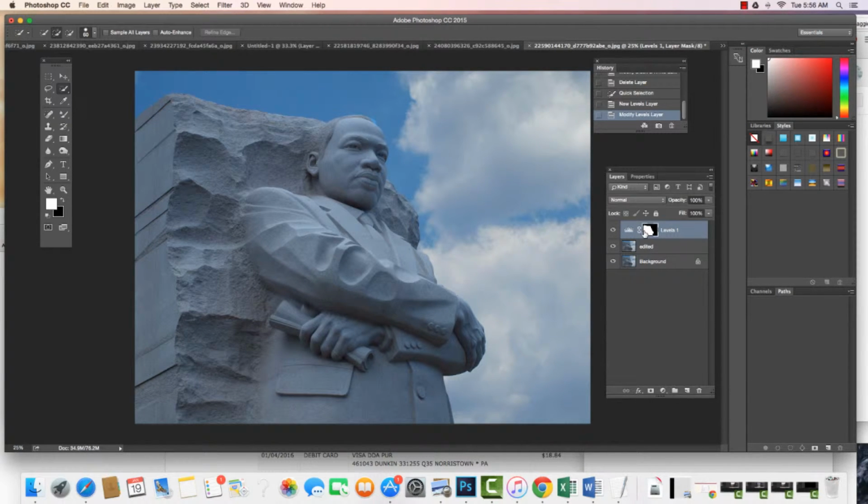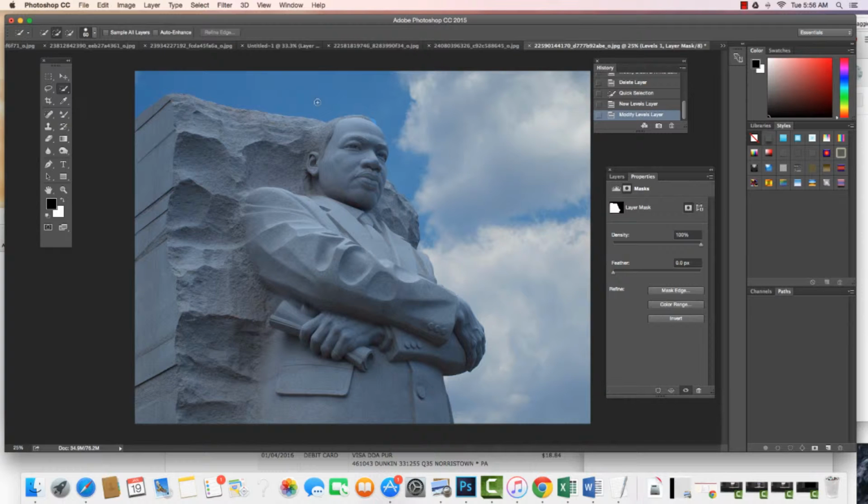Now, when I come into my layer, the good news is I can double click into here and I can put black up on top. I can grab my brush and I can take away from the selection very, very easily. And this is a mask. So see now how that is no longer in the selection.